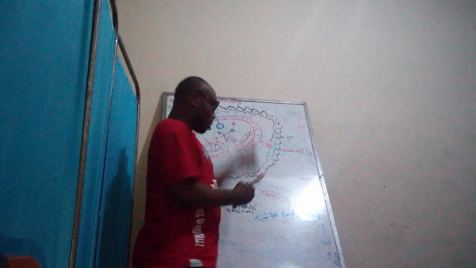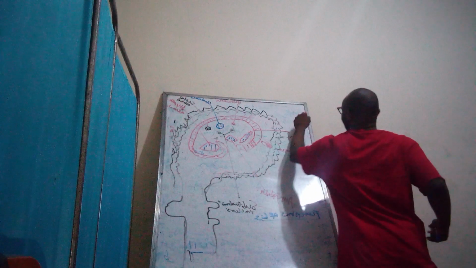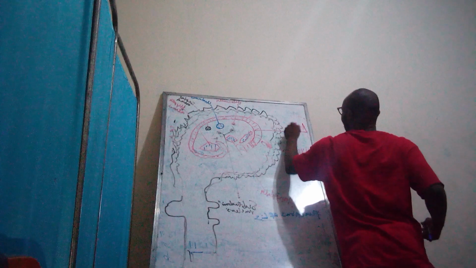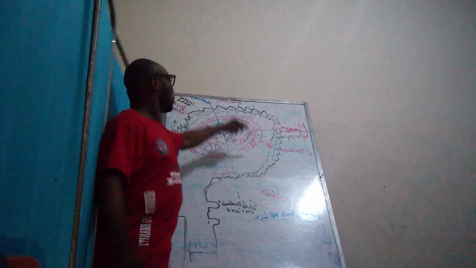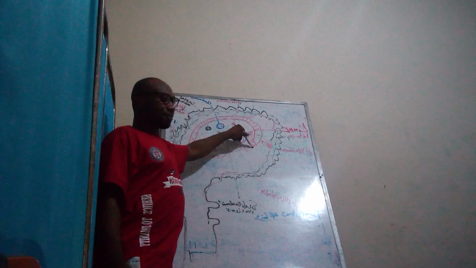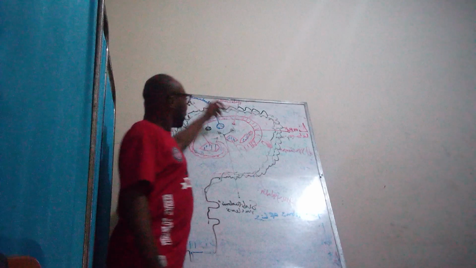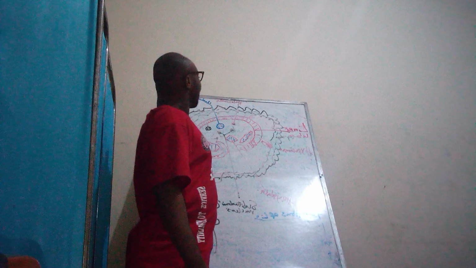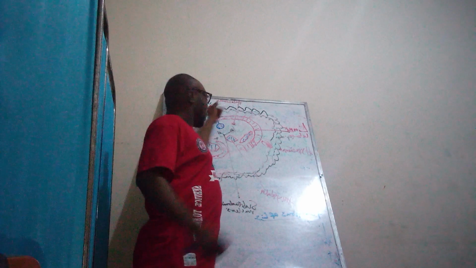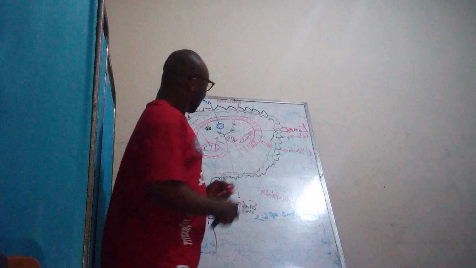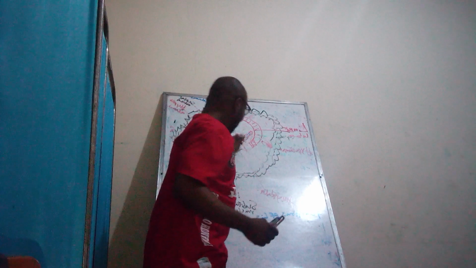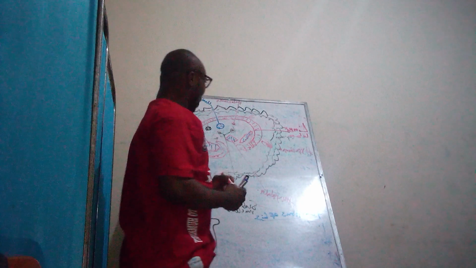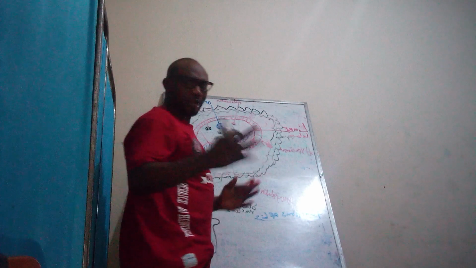One, we have this, the limbic lobe. Please don't forget this, very, very important. Limbic lobe. The limbic lobe is first of all divided into two, the upper side and the lower side. Are you hearing? Yes. The upper side is called the cingulate gyrus, and the lower side is made up of the parahippocampal gyrus. So, as we continue, I will tell you the function of each of the gyrus.